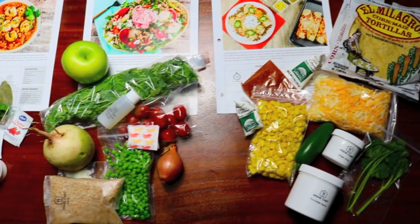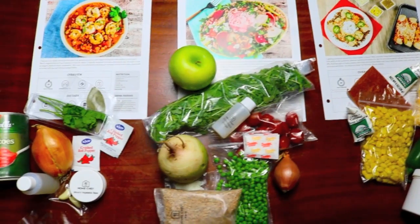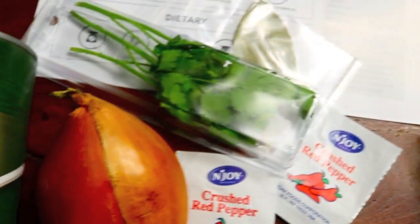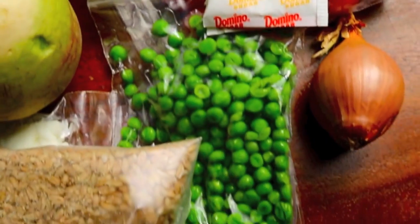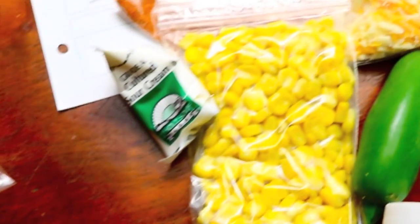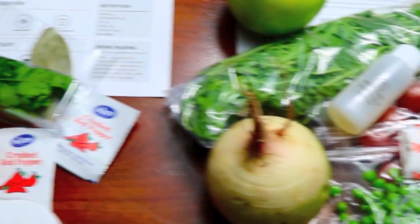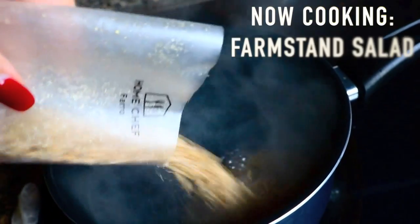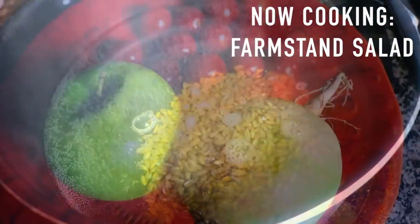As you can see, here is an overview of all of the food, all laid out with the corresponding recipe pictures. So as you can tell, all the ingredients look really fresh and yummy. Nothing came broken or damaged at all, which I was really excited about. And I did want to mention that the cardboard box and the individual bags are all recyclable, and they also help for a very easy cleanup after you create each dish. Now you have all the ingredients you need, and I do want to mention that the kitchen equipment you need is very minimal, just skillets, pots, and pans, just everything you'd find in an everyday kitchen.